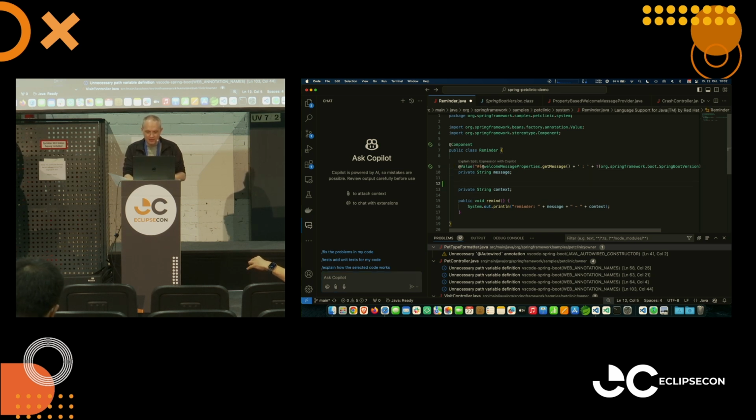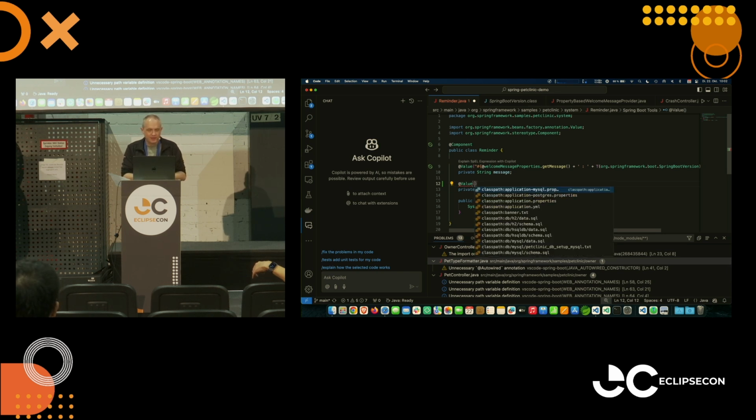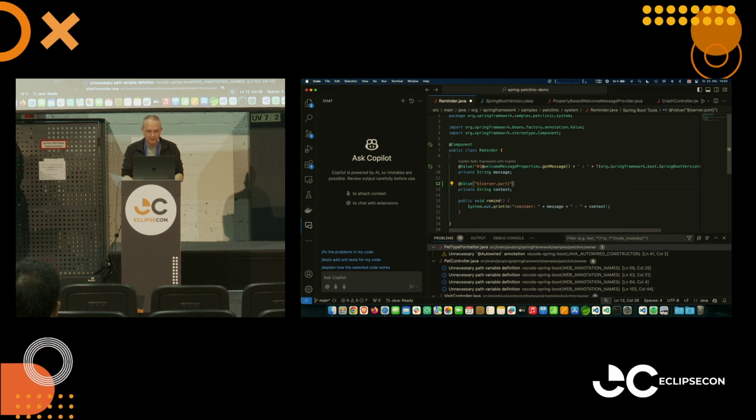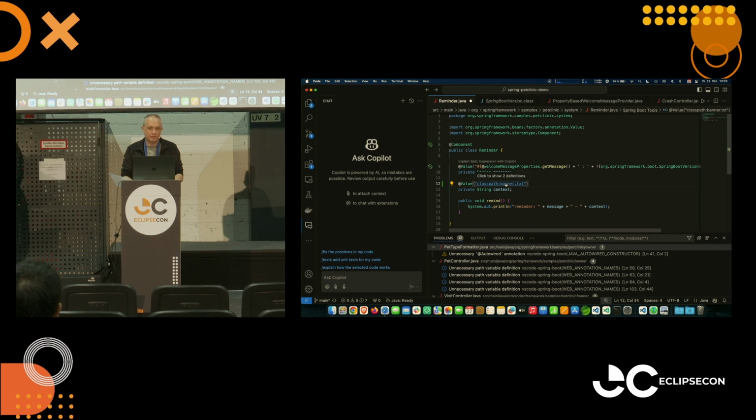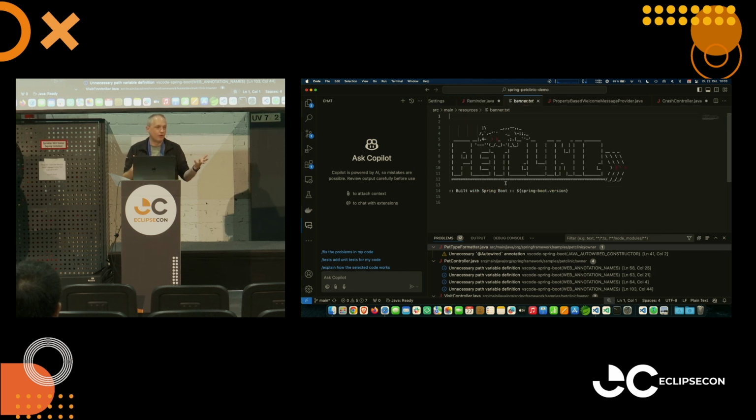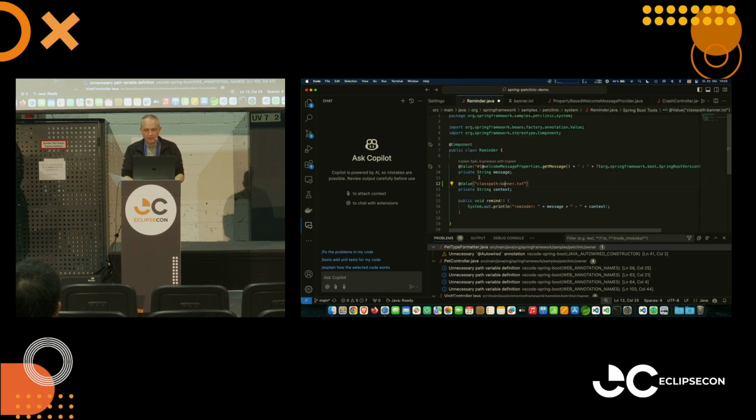The other thing, of course, not sure if you use the Value annotation. I love that. We basically know that if you use the Value annotation in Spring, you usually refer to resources on the classpath. So we give you completions for the classpath. You can refer to properties, so we give you completions for properties. And if you do, let's go back to the classpath version, there's also navigation in place, right? So it can directly jump to and open the file referred to from this classpath value of the Value annotation.